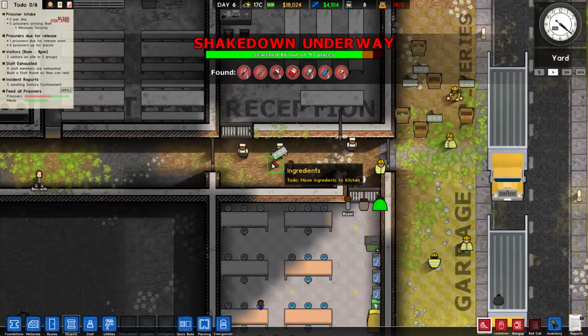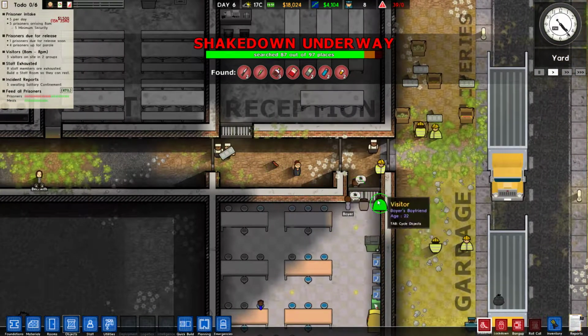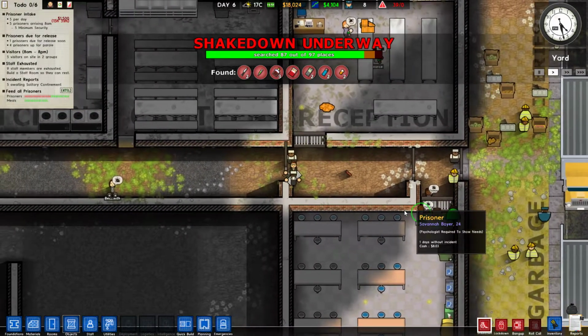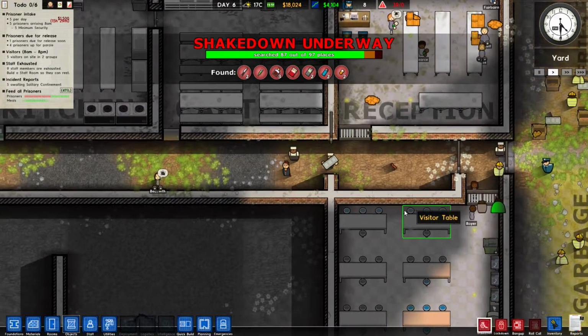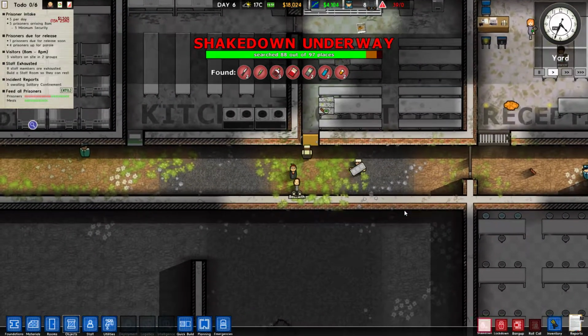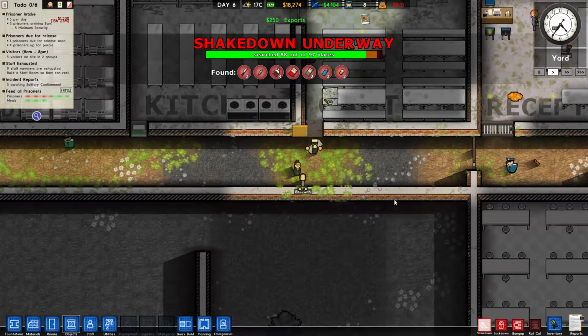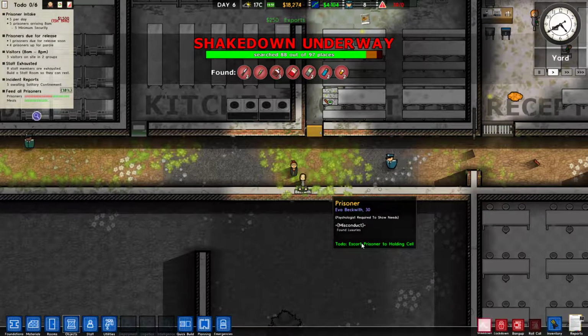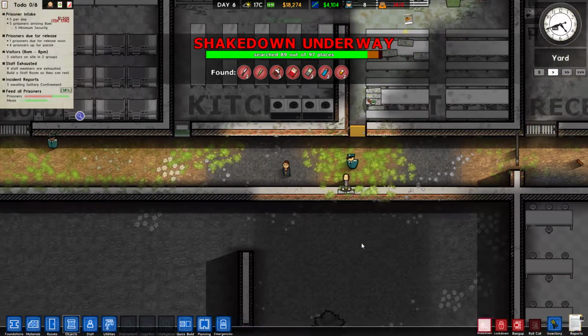Is that a piece of bacon? Can somebody pick that bacon up off the ground and take it to the kitchen so it can be prepared for the prisoners? You like that? What's your deal? Found luxuries. Well, shame on you. This is a prison, not a hotel.